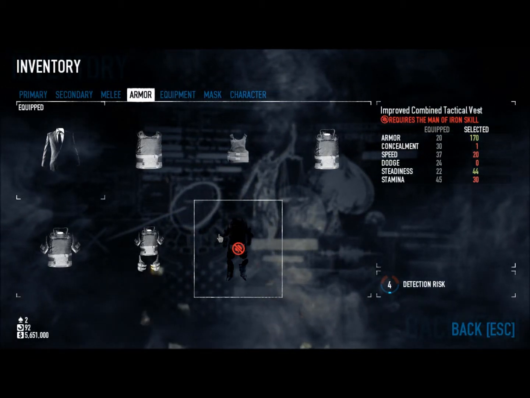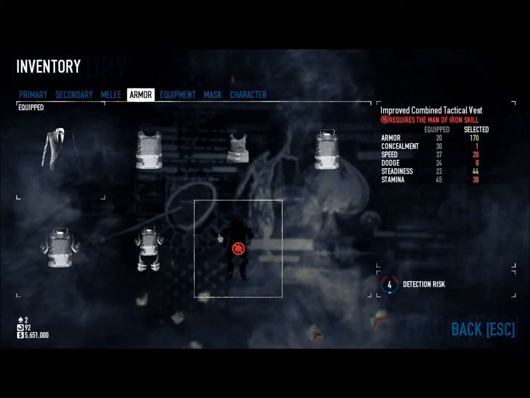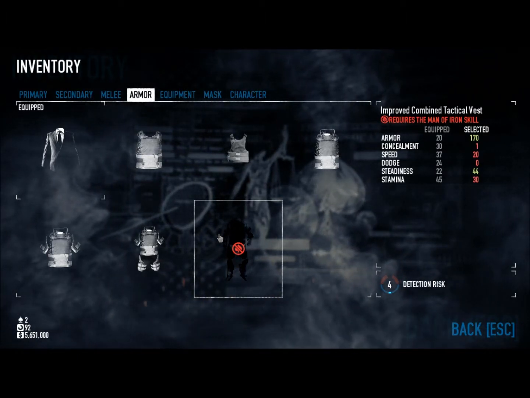Today I'm going to talk about armor. Armor could be one of the most important things in a heist. It could very well control whether or not you can stealth a heist, whether you can survive in a gunfight, or whether you can do both.